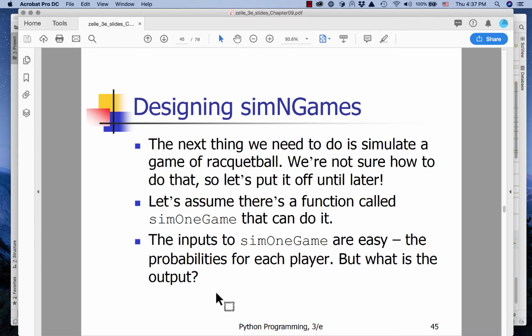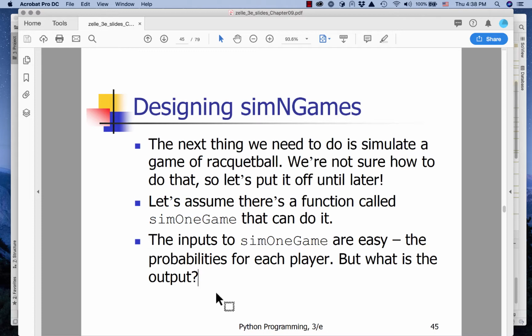If we have a concept of something that has to be done, and we don't exactly know how to do it, but we think that it's a proper thing to be done, like simulate one game. Well, if I'm going to simulate a bunch of games, somewhere underneath of that, I have to be able to simulate one game. So that's a great choice for a function or a module to call.